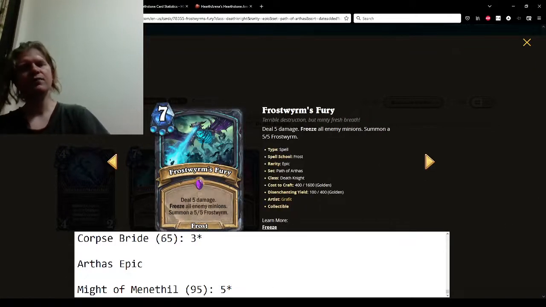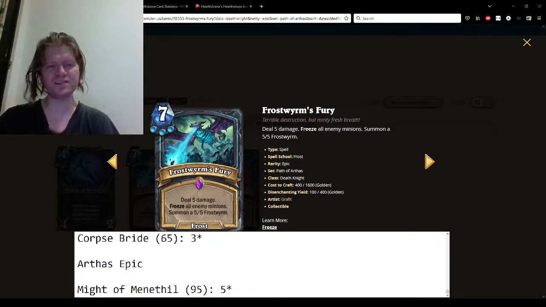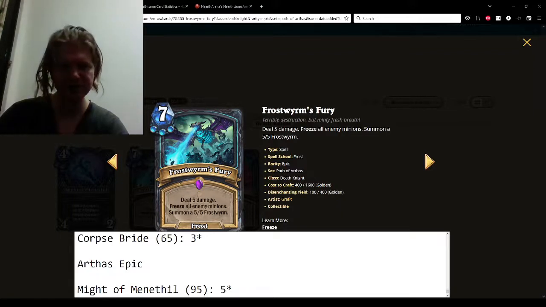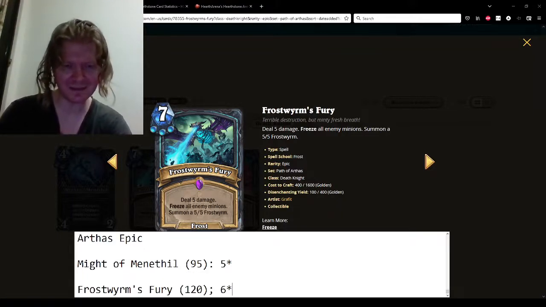All right, Froststorm's Fury. Deal 5 damage, freeze all enemy minions, summon a 5/5 Froststorm. It's a Firelands Portal with 0 RNG that adds a Frost Nova on top of the board. Okay, this is absolutely busted. This is without a question a 6-star card. I'm not even going to bother spending any time on this one. I don't need to.